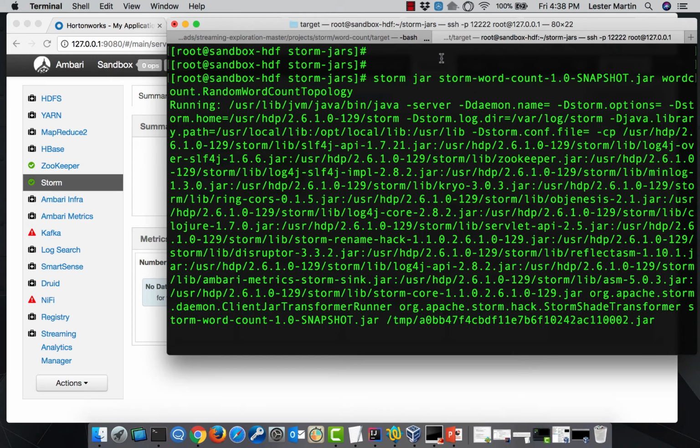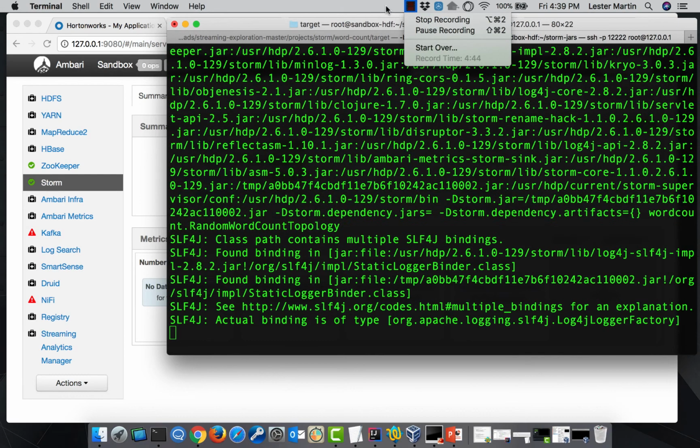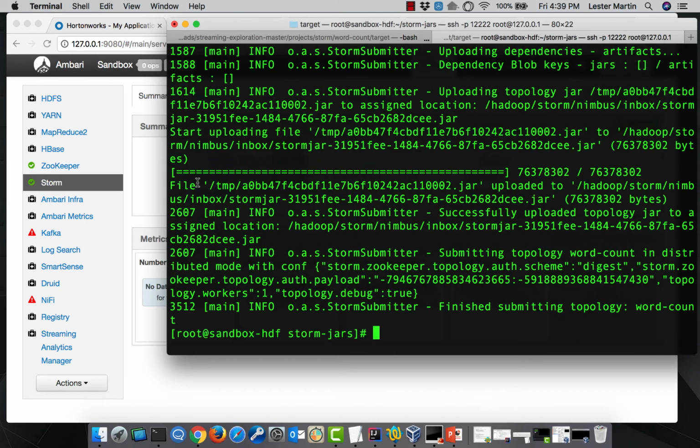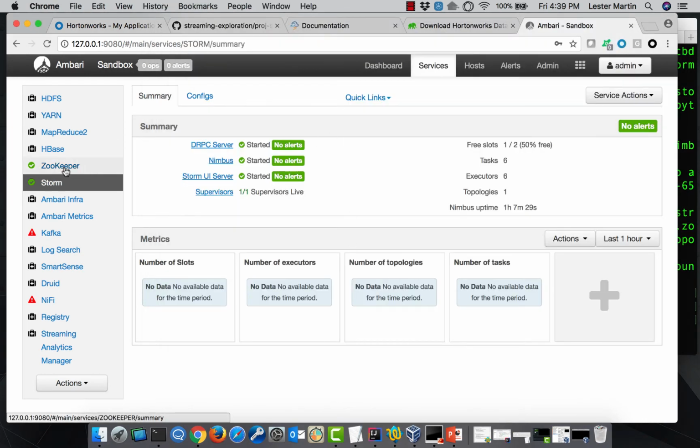So it's taking its good sweet time. I think I danced around as long as I could or should. I'm going to attempt to hit pause, but look there, I think it's coming back. Great, so I'll just let it play through. What you saw suggested that the jar file we just processed uploaded over to Nimbus. So we actually have our topology submitted. There are a bunch of other command line tools to see what's running and stop things and reparallelize things, but let's just jump over to the GUI screen.